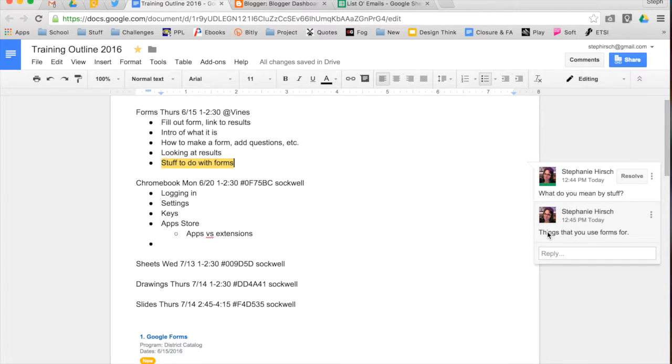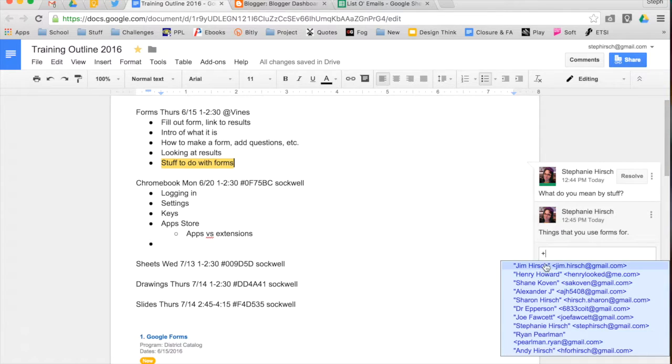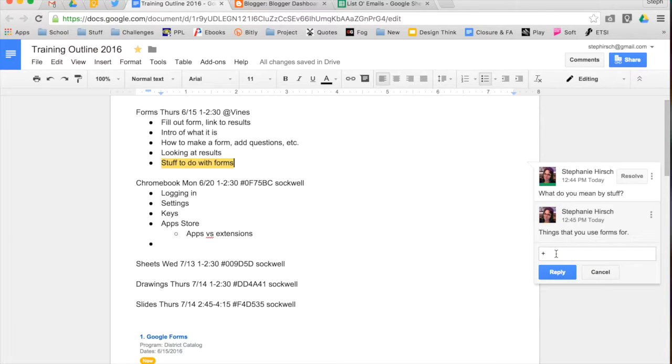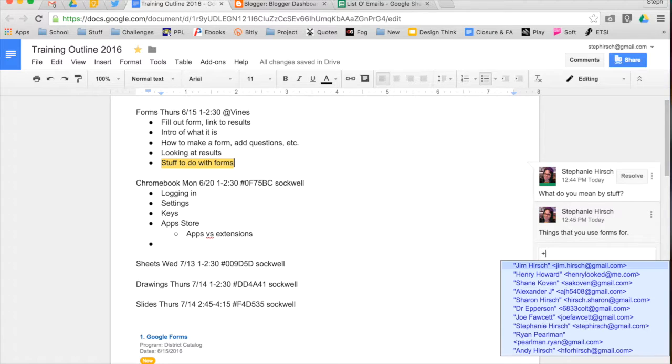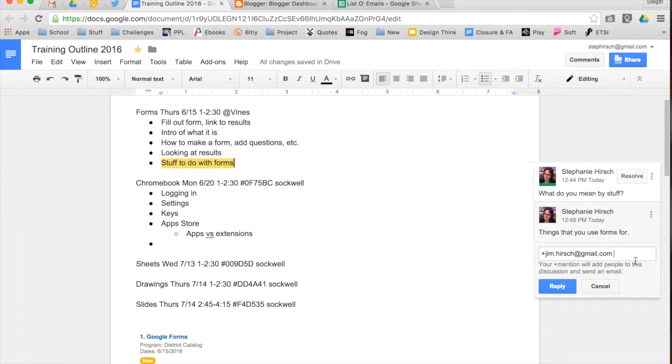Now, usually, depending on how you have your notifications set up, that person might or might not get an email about the fact that you made a comment for them. So a shortcut or a thing that you could do to help with this is if you add a plus, that allows you to pull up names from your contacts, and you can put them in, you can call somebody specifically in that comment. So I have plus, and I'm going to call him because he's good. And what happens is that particular person for sure gets an email regarding the comment, no matter how they have their notifications set up. And that's just a quick little tip that I learned about recently that I wish I would have known earlier, because I want to say, did you see my comment? Did you see my comment?